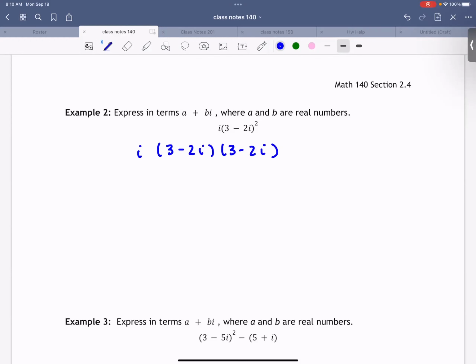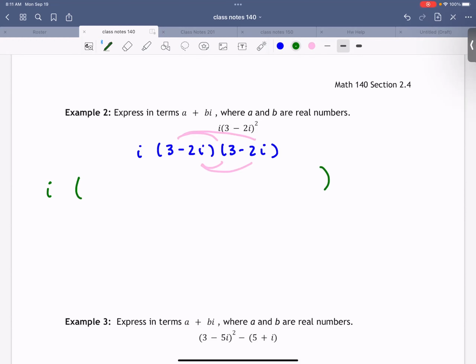Yeah, I don't know why, but I like doing the more complicated looking ones first, just to get it out of the way. So let's multiply this together first. We'll FOIL out the big term. But when you're doing that, remember to write the i, and don't forget about that i on the left, okay?